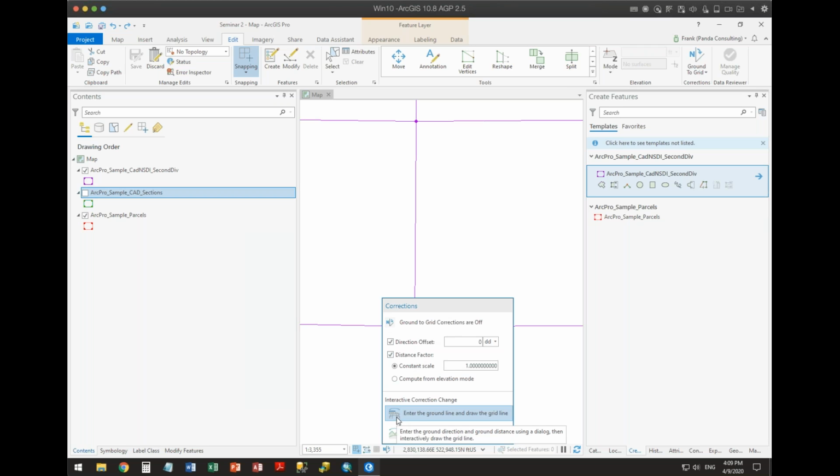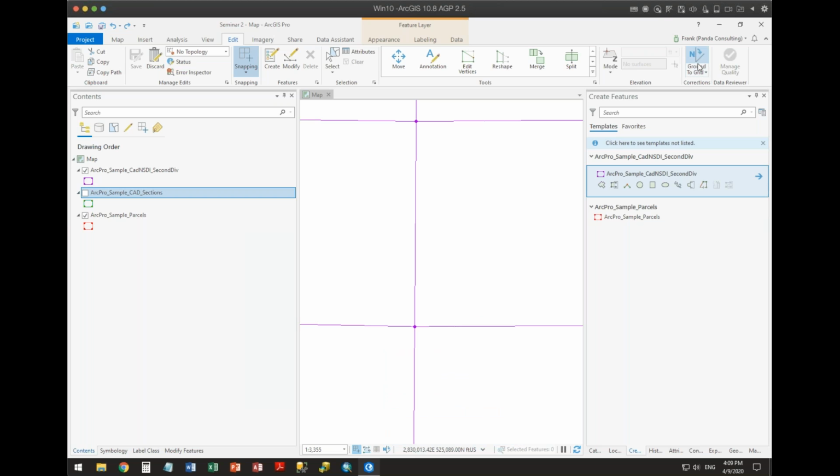One more thing here, you can enter the ground and grid by drawing a line and saying, okay, here's what this line is, here's what the grid says it is, compute the distances. You can draw both of them and go from there. Ground to grid is really good, especially if you're doing really precise work. Know what it is.